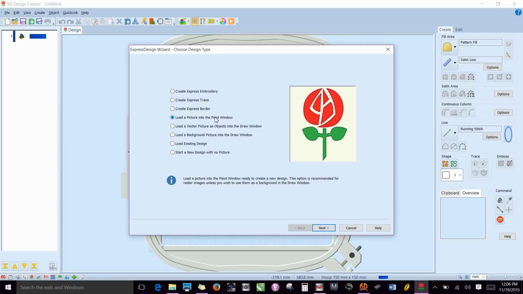Raster formats tend to use .jpg or .jpeg, .bmp for bitmap, .tiff, .png, which is my favorite for raster. I like PNG. There's a lot of them out there, so you can do some research between raster and vector formats if you like. But if you have a raster format, you're going to want to load a picture into the paint window.